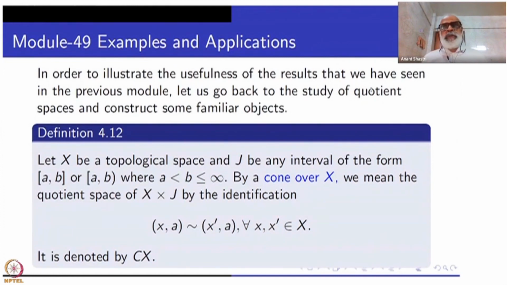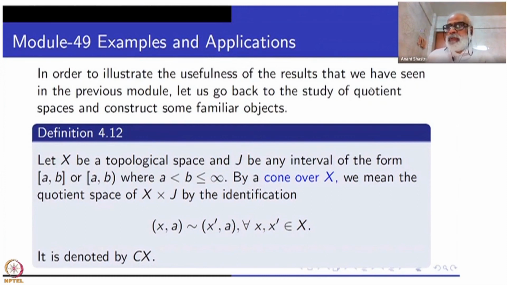Last time we introduced the notion of Hausdorff spaces and proved some very important theorems. One of them was a characterization of homeomorphisms. Characterization means in particular cases, that's all. Namely, if you have a bijection from a compact space to a Hausdorff space, then it is a homeomorphism. There are other cases also that we have proved. So let us try to give some illustrations of the usefulness of these concepts and theorems.